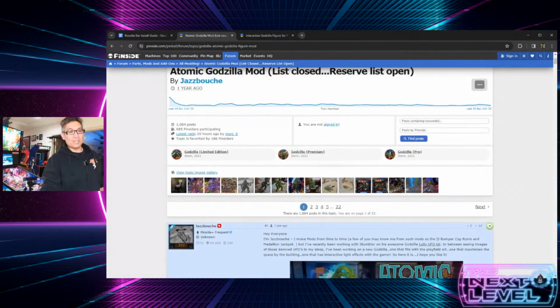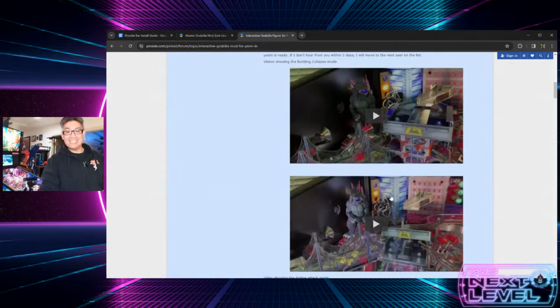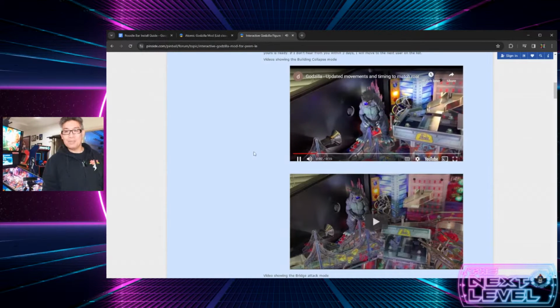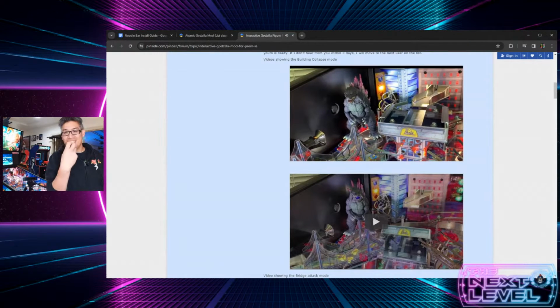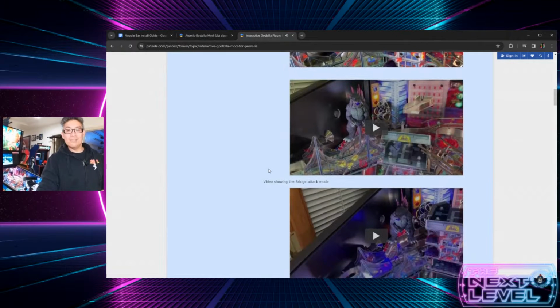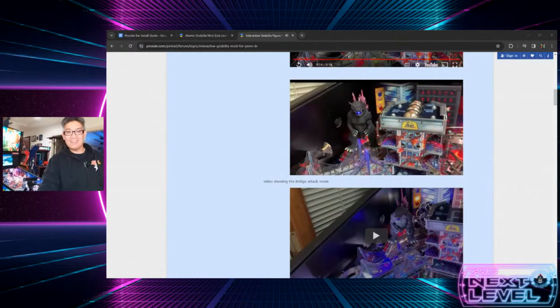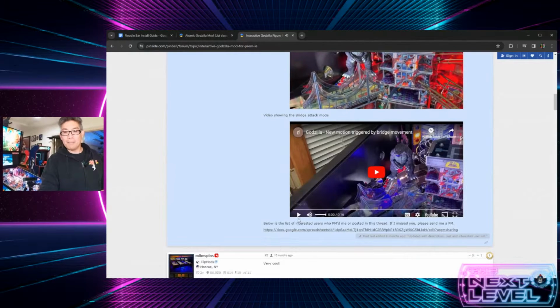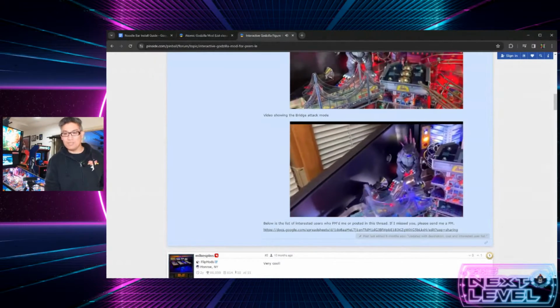The other mod that I saw that was really cool though, and I kind of want to get this one. It's a mod by D Panel, which is an interactive Godzilla mod where this one actually freaking moves. Look at this. So this is a moving Godzilla. When it goes down, he made a moving Godzilla part here. So I thought that was freaking cool. There's an LED in his mouth. I know the look and feel of the Godzilla may not match exactly the game itself, but the building goes down and the head freaking moves, right? It's pretty cool. It does it when the building mod drops, and it does it when the bridge attack mode goes out. So these are motion triggers where the Godzilla actually moves and interacts.